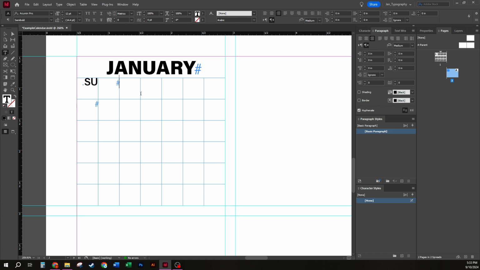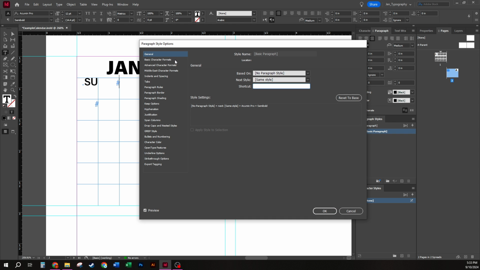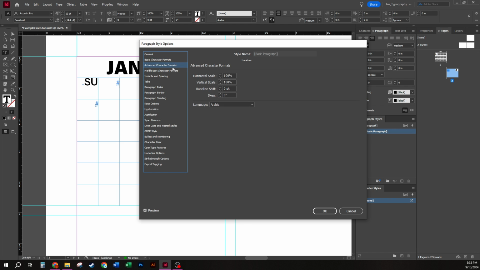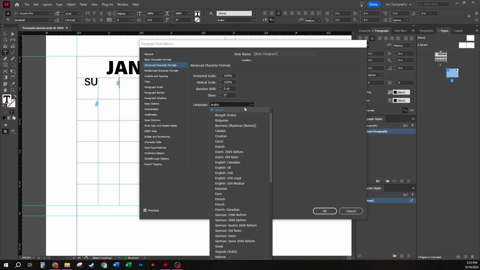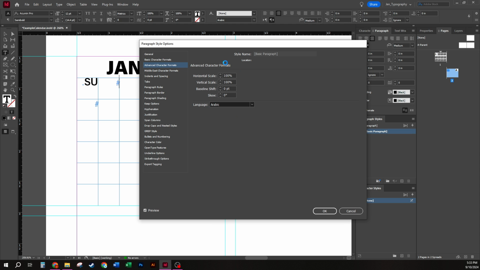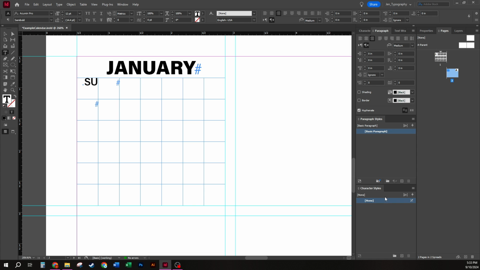Oh, you know what? I got some issues again with this because I have some Arabic settings applied to my documents by default that I should have turned off. So let me double check my settings.